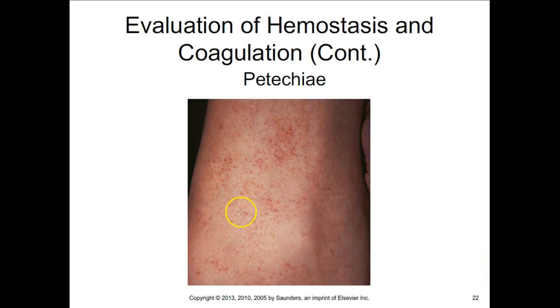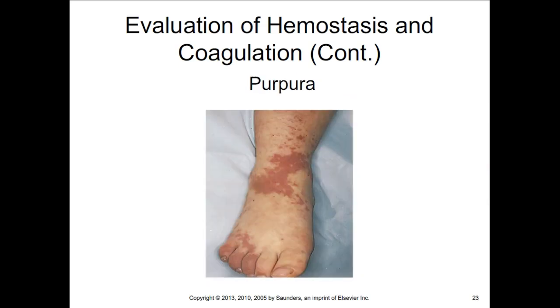So you can see petechiae, little red dots. That could indicate the vessel lining is not properly holding back the blood. So you could see that it's widespread. It's not just one or two dots. It's quite widespread. So that's definitely something to add to a report if that is visualized on your patient.